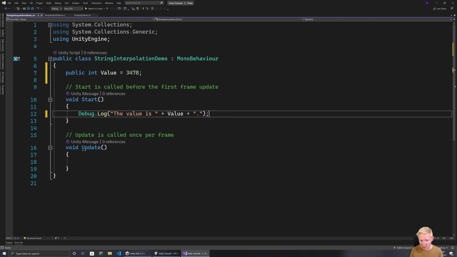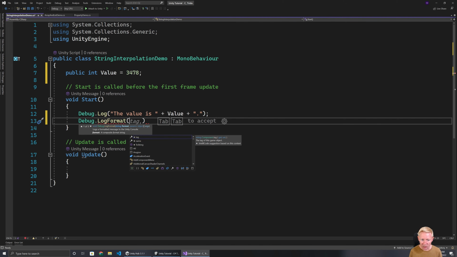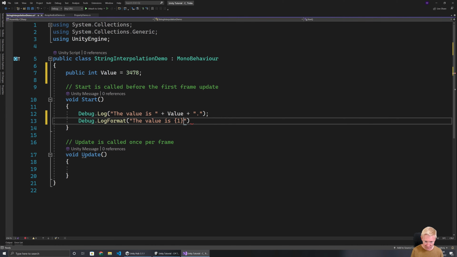So that's one way of doing it. That's a very manual way of assembling it. There is also the debug log format options, where with the debug log format, you end up with something that looks like the value is, and we put value.